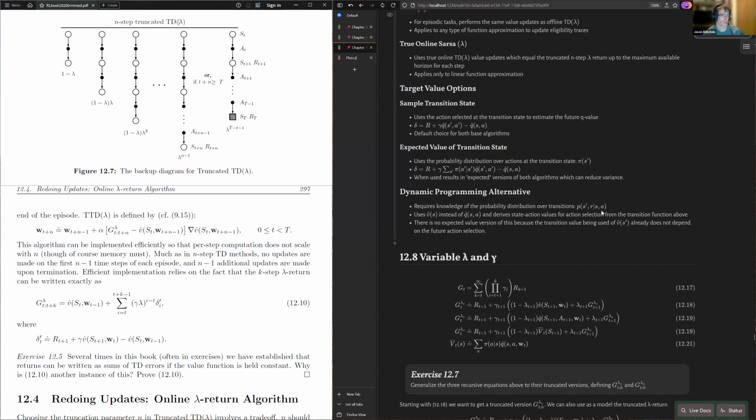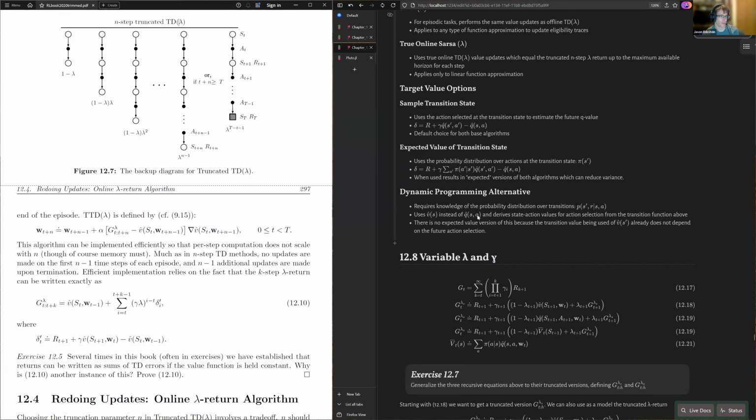But we can use these probabilities: if we're in a given state, once we select an action in that state, we know all the transition probabilities. Then we can use the bootstrap value v hat of S prime to derive what these Q hats should be, right? So we use this in combination with the state values to derive these values.